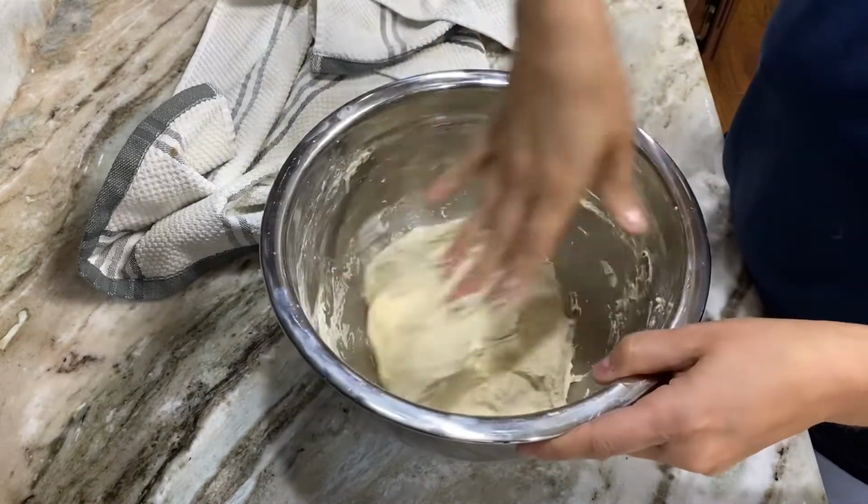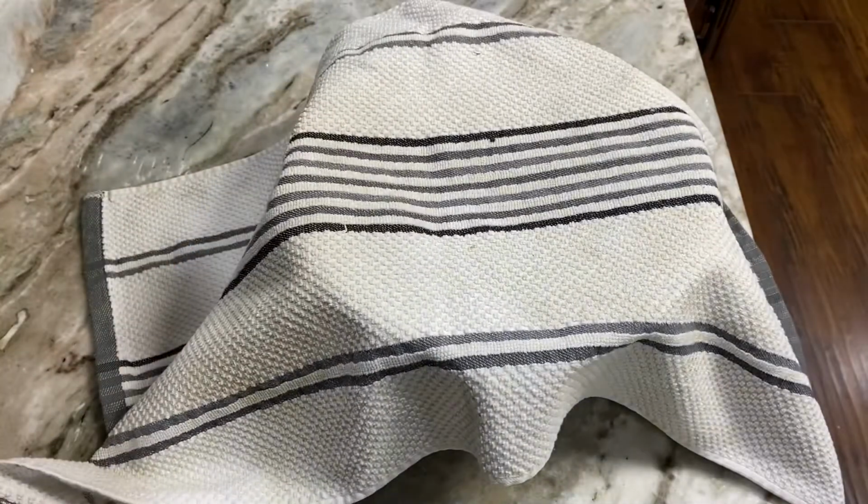Once I've completed all 4 of my stretch and folds, I'm going to lay the tea towel over the bowl again, and I'm going to place it on my countertop to bulk ferment overnight. I allow 8 to 12 hours, but depending on your environment, how cold or how warm your house is, will depend on how long you need to bulk ferment.